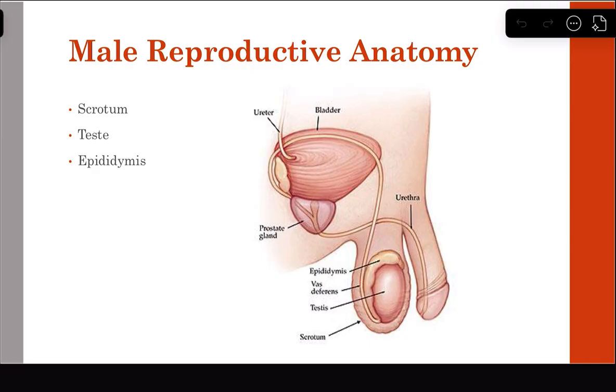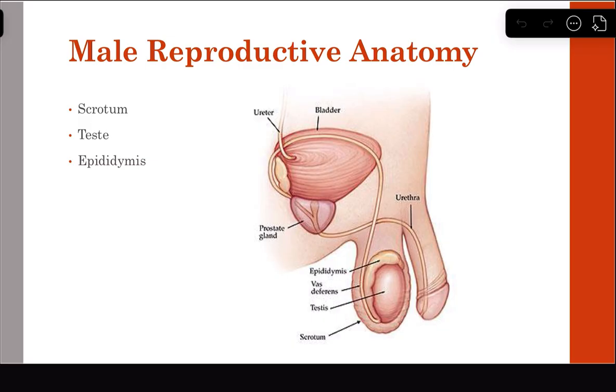And the temperature there is slightly lower than body temperature. This is a requirement for producing viable sperm, right? And so the scrotum actually does have a muscular mechanism, a kind of feedback mechanism, that assists to maintain this temperature requirement, such that if, for example, it's cold out, the scrotum will contract in a way that pulls the testes closer into the body so that it can use the body's heat to maintain that temperature requirement, right? And the same thing goes for when it's too warm out, and the scrotum will then loosen up or relax, allowing the testes to move more freely away from the body, right, and kind of dissipate some of that heat to the outside.